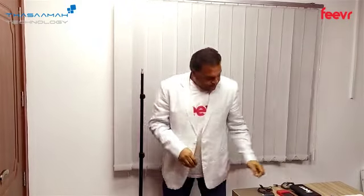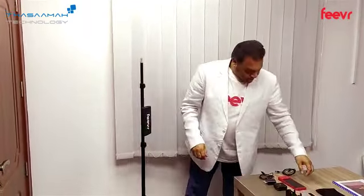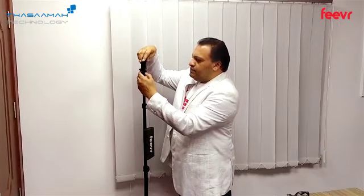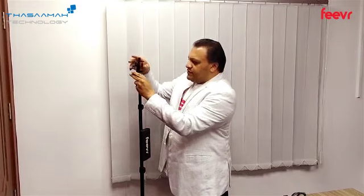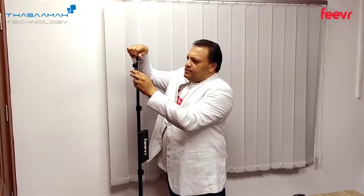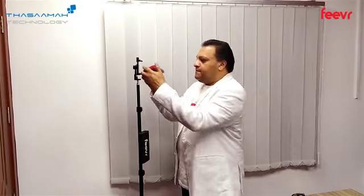As you can see, this is the power bank. I'm connecting the power bank. The clamp to hold the mobile. Perfect. This is to adjust the holder. Keep the device.